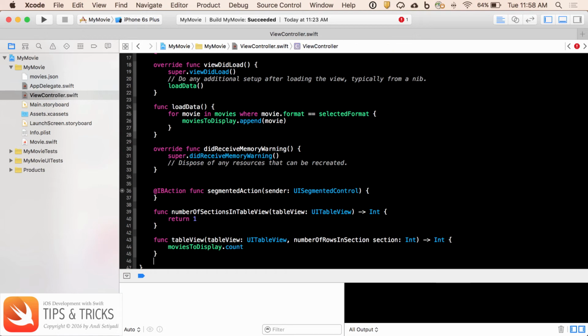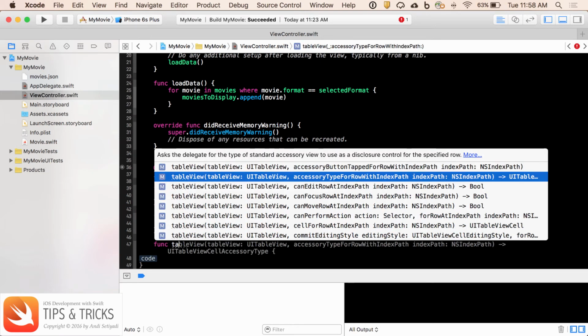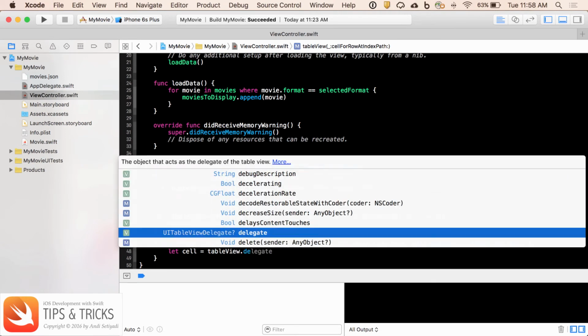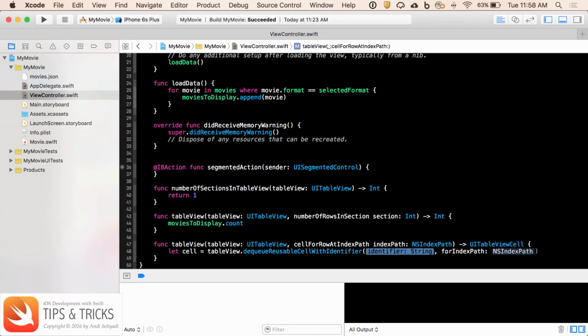And the next function that we need to implement for our table view is the cell for row at index path. And in here we're going to create our cell, which is tableView.dequeueReusableCell with identifier, and the identifier that we set earlier is cell movie, and index path is the index path.